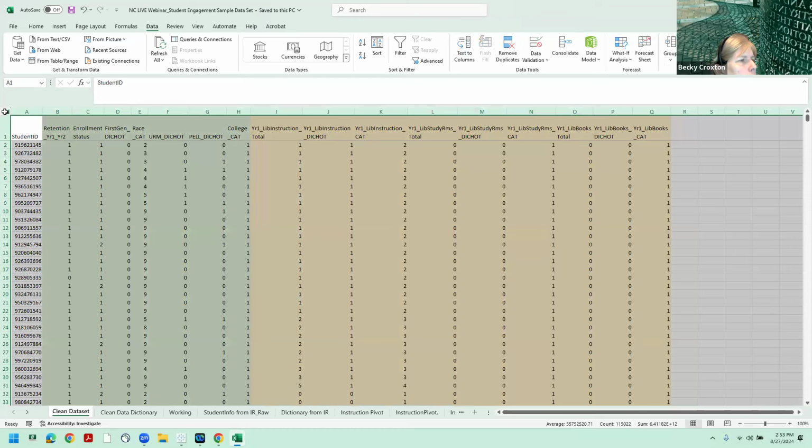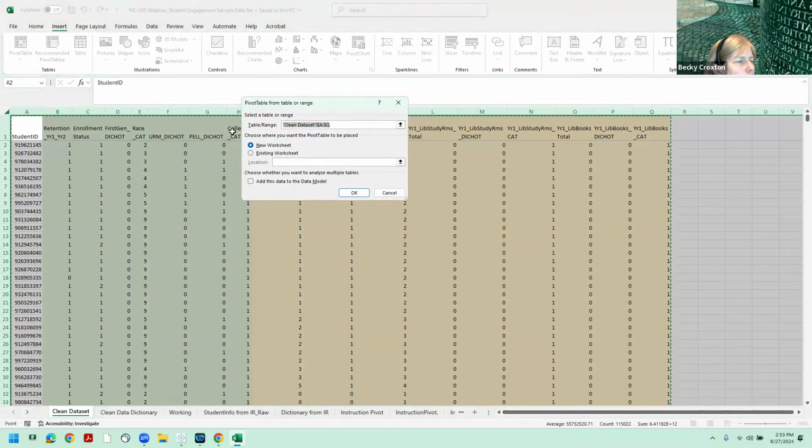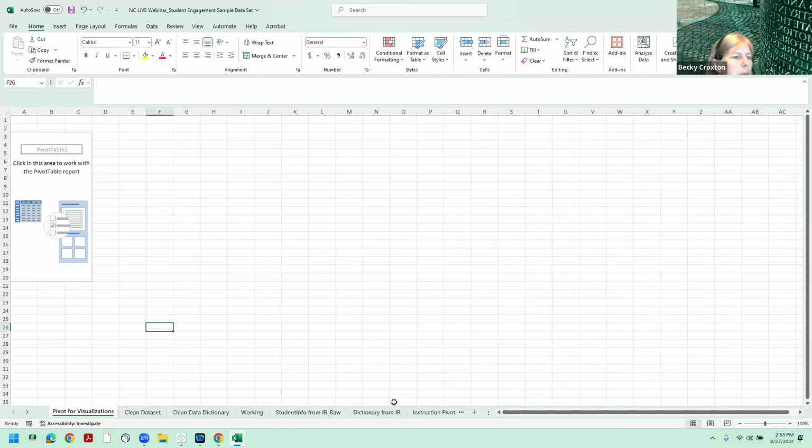I'm going to click the upper left corner again, insert pivot table, and just use that default. I'm going to call this pivot for visualizations, just something to keep it apart from our other pivot tables we created.